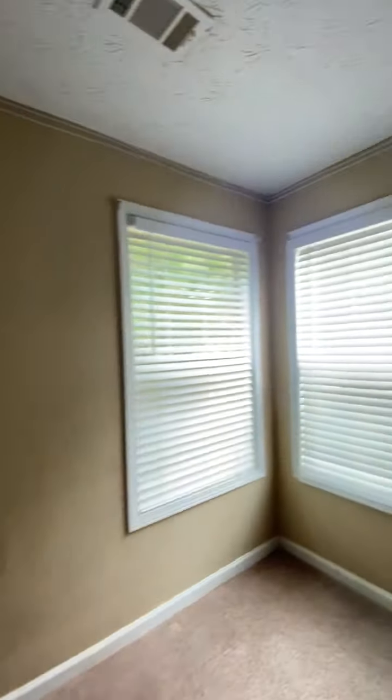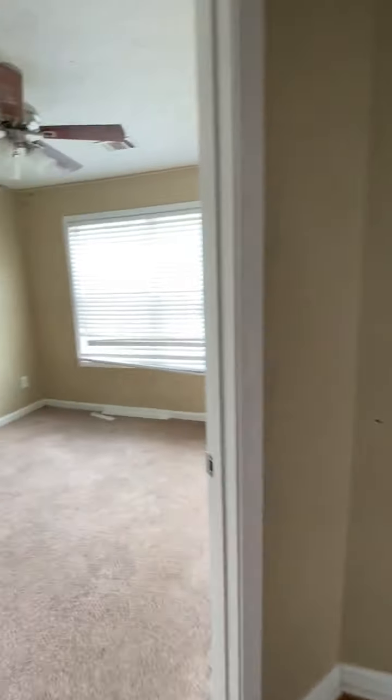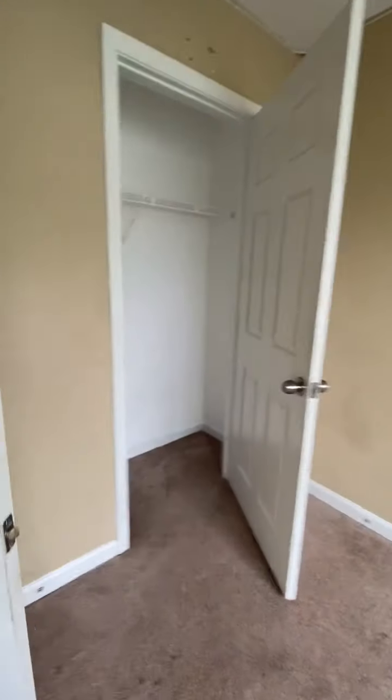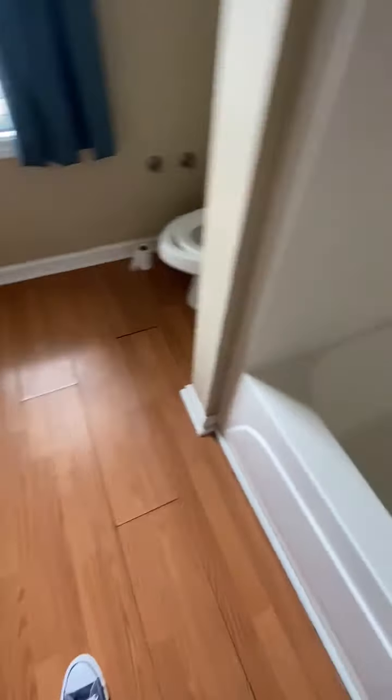Over here to the left will be a bedroom. This is another bedroom. There are a few door stoppers that are missing throughout the house. This blind is damaged and needs replacing. There's a threshold strip missing here, and some of the flooring will need to be tightened up — you can see the gaps in it.